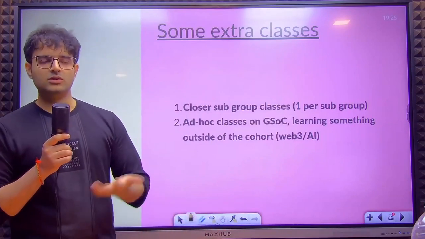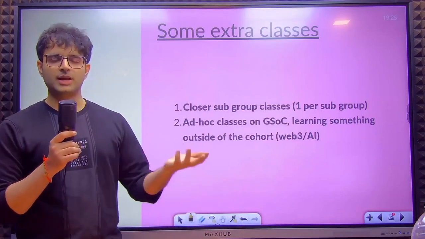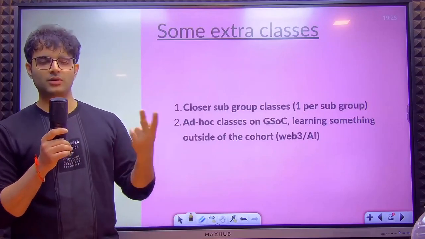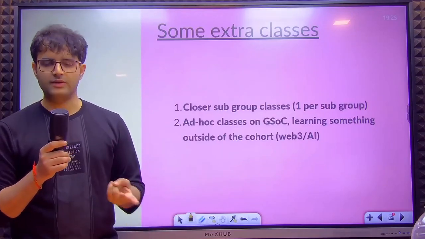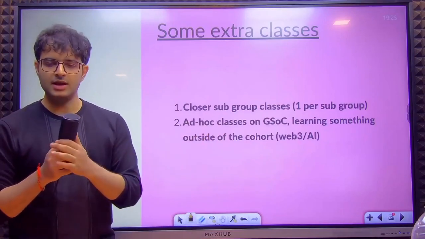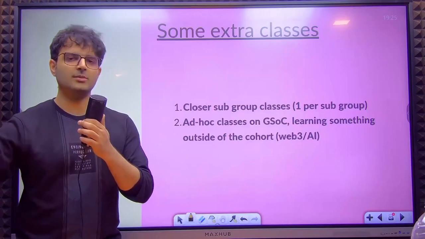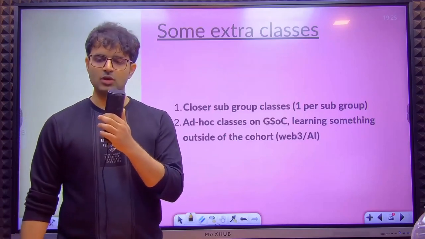For example, a lot of you wanted to learn Solana. How do you write smart contracts in Solana? I know it pretty well. I can teach that. A lot of people wanted to learn trading systems. We can learn that, even though we'll cover that in Zerodha. But you get the idea, okay? Or experiential learning classes, which means this is how I code. I will code some random projects right in front of you. You guys can follow. So these will also be there.